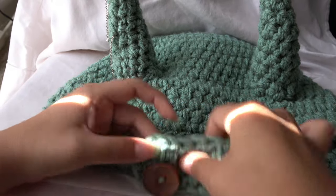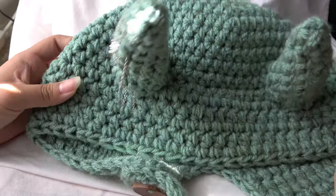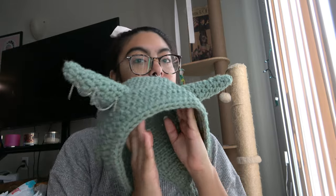And there you have it. This is the completed VOID bonnet. Finally have the video out.